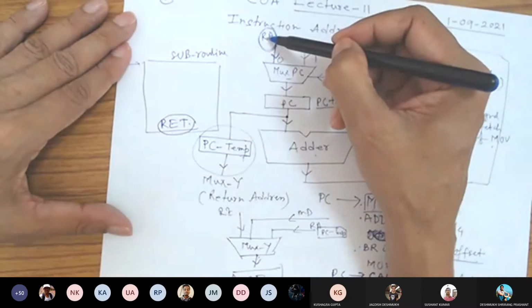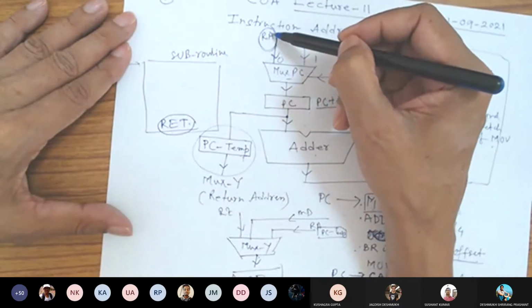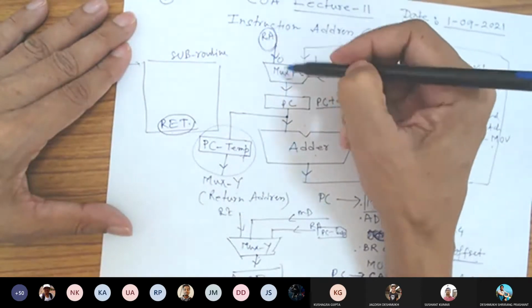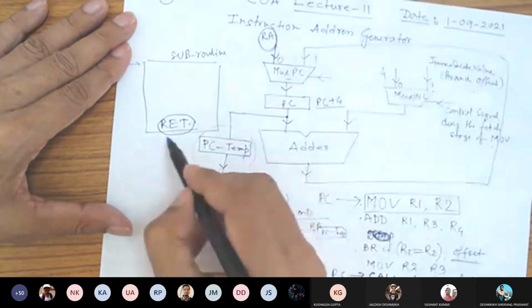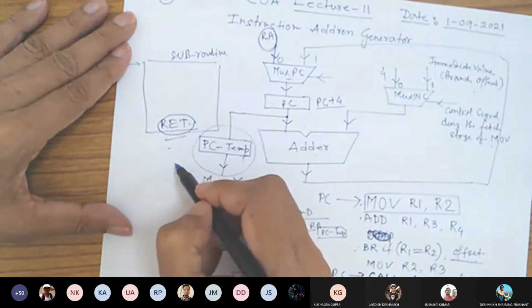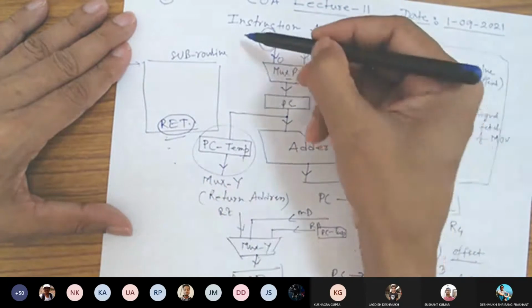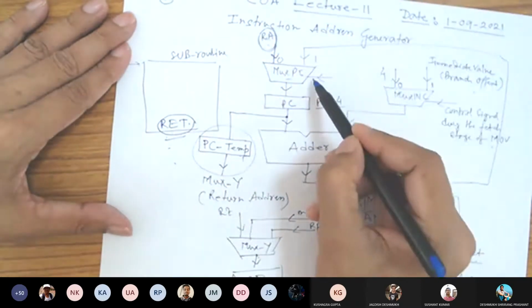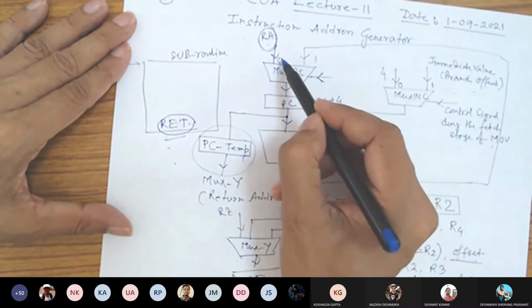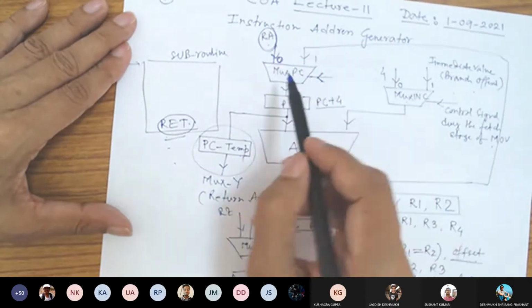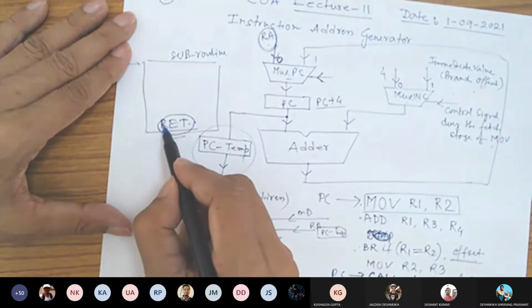That value comes as the return address and goes through multiplexer PC. This time it will not select the next address after return. It will rather select the value coming from here, so the select line will be activated 0. The 0 activation will come when the instruction is return.